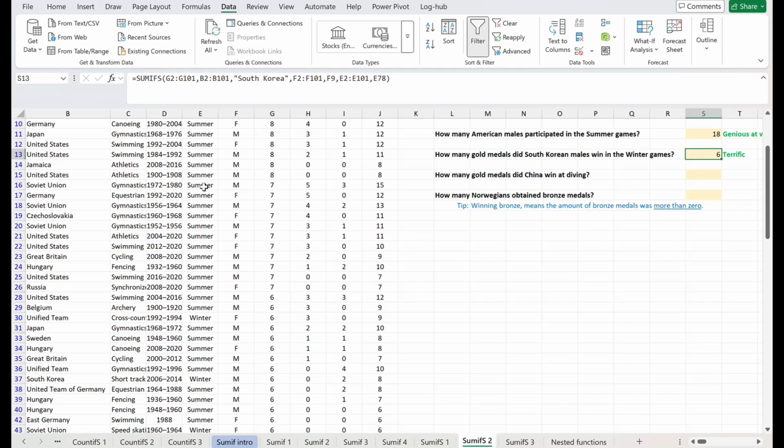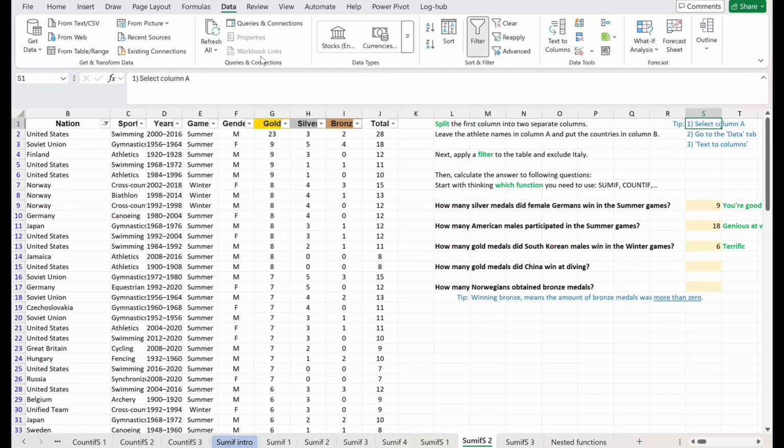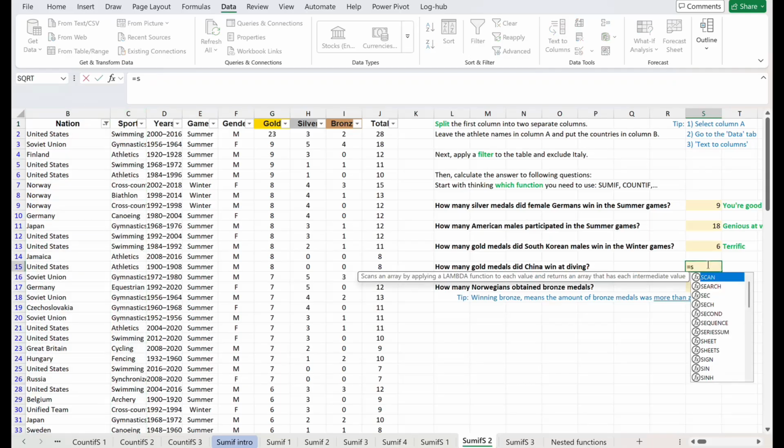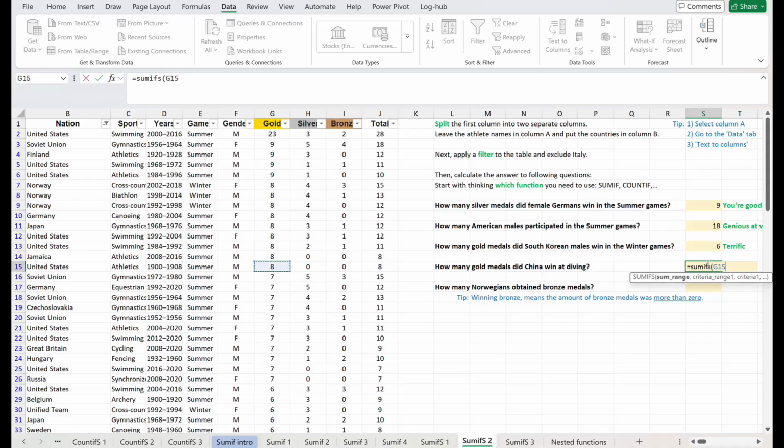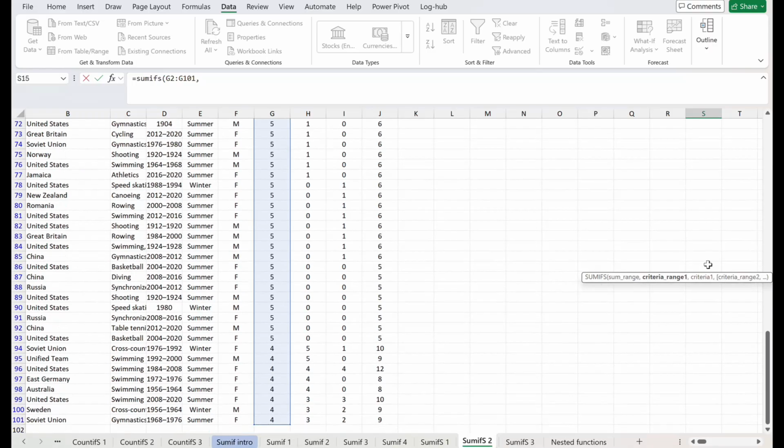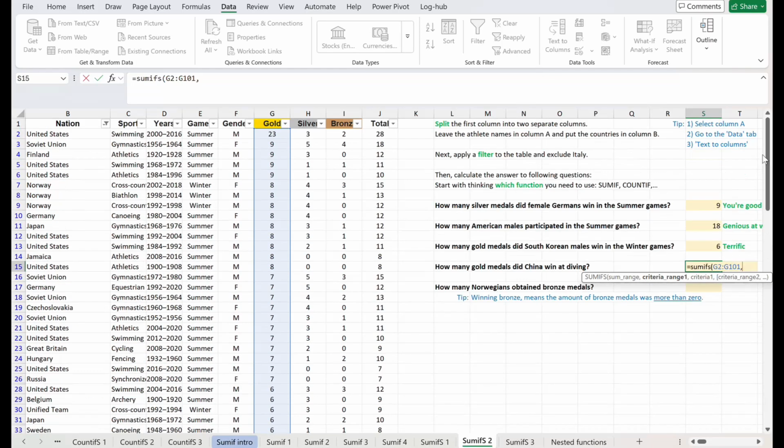How many gold medals did China win at diving? So here we need to sum these numbers, the gold medals, China and diving. So it's SUMIFS. SUMIFS, the sum range, it's asking. The sum range is the gold medals.